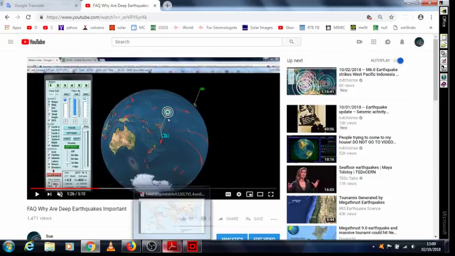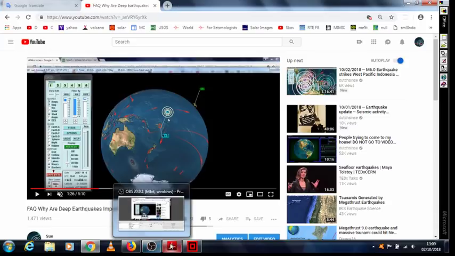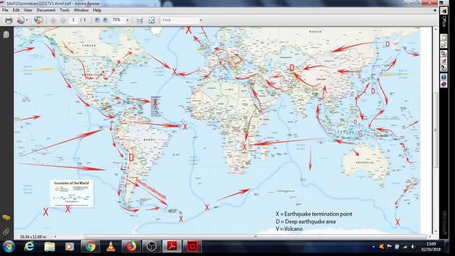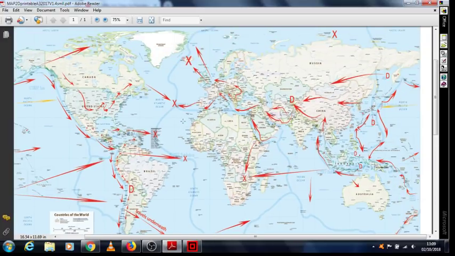Okay, so first to learn to forecast is to download this map with the arrows, study it, learn where the arrows are, and try to memorize the whole planet. You will notice that the arrows all move one way towards the mid-Atlantic ridge, and it also goes around the Pacific Ocean clockwise around the Ring of Fire towards the other side, meeting again the mid-Atlantic ridge.